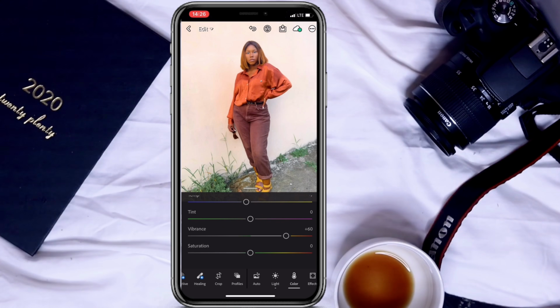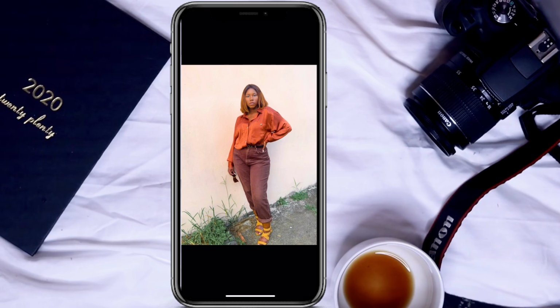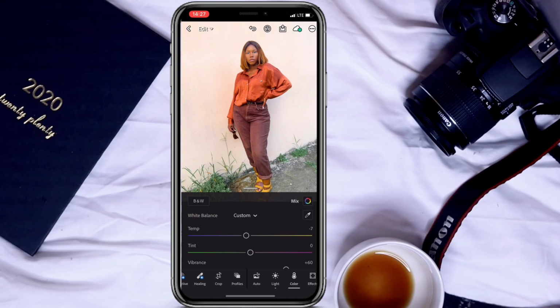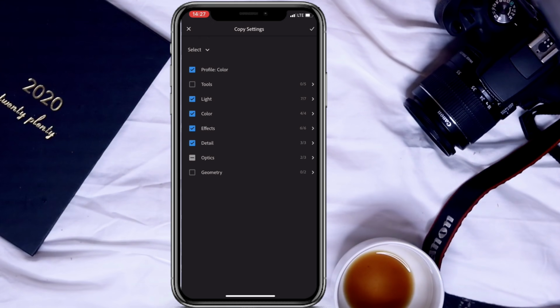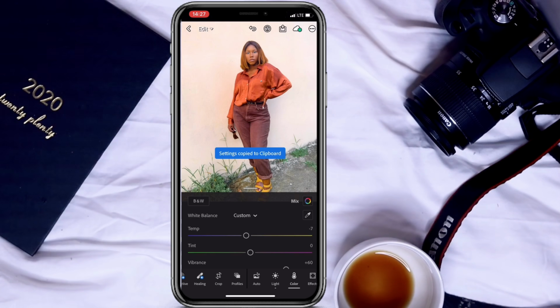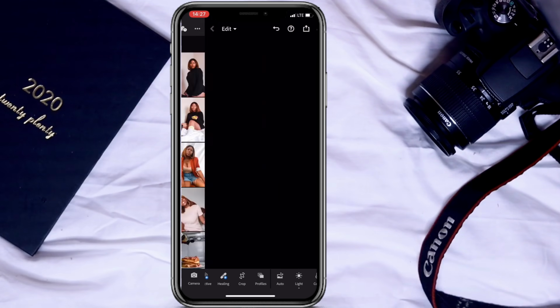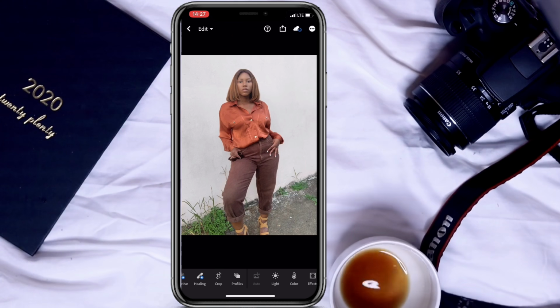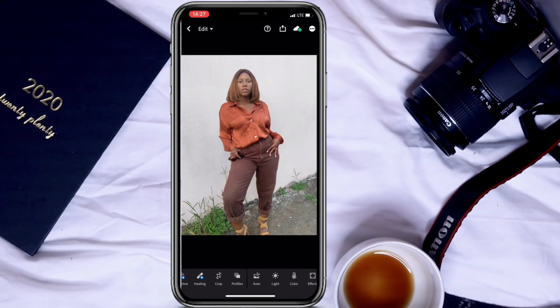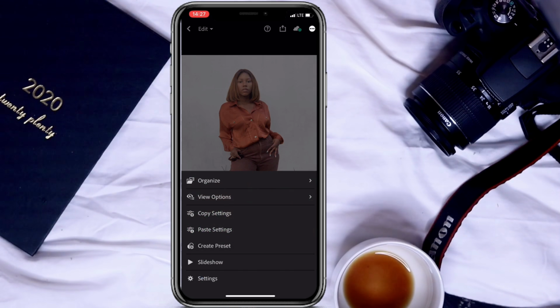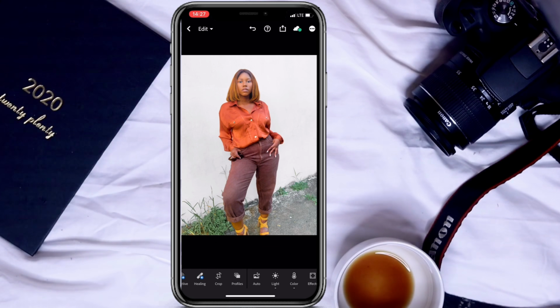before, after. Cool. I want to upload these pictures as a photo set, so I don't want there to be a drastic difference between all the pictures. So what I'll do is I'll copy all the settings. Cool. Then I'm done. Then I'll go to the next picture, which is from the same photo set, and then just paste those settings.